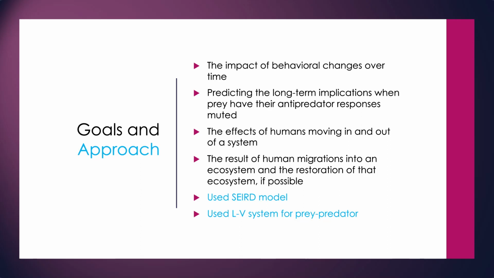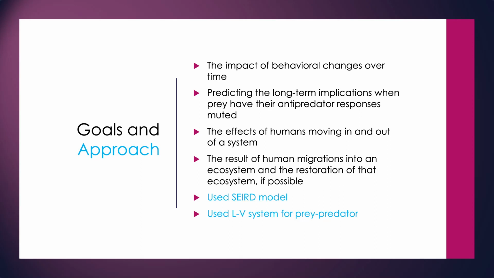To explain the models a little further, the SIMIODE model is a mathematical model that looks over the spread of an infectious disease within a population. Within the model itself, SIMIODE, the letters stand for S if they are susceptible to the disease, E if they are exposed to the disease, I infected by the disease, R who are recovered from the disease, and D the death from the disease. We use this to help look at the interaction of something moving in, exposing a population, and moving out. So that was our basis for using that model.